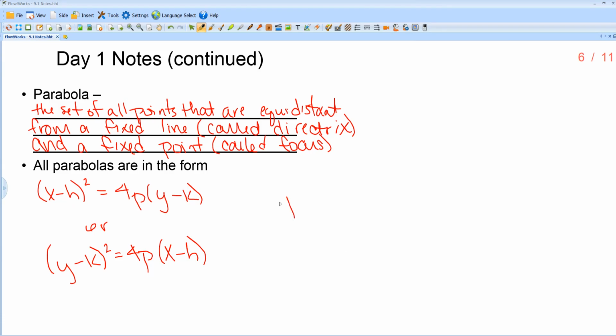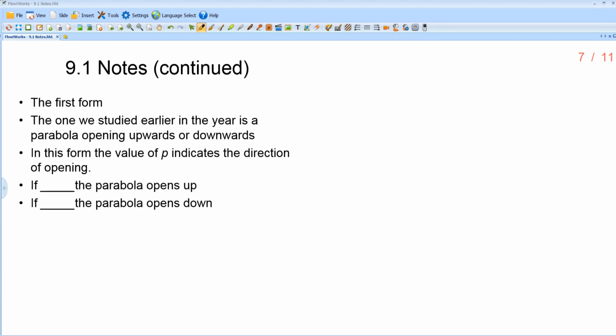Two things about this: p cannot be equal to 0, and h comma k represents the center. Again, that's not new. That's the same thing as when we're dealing with the circle. Sorry, it's not going to be called the center, though, because this is a parabola, Mr. Davis. It's the vertex. All right, easy fix. Vertex, not center. Center for a circle.